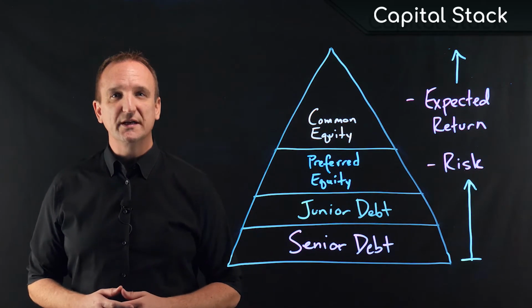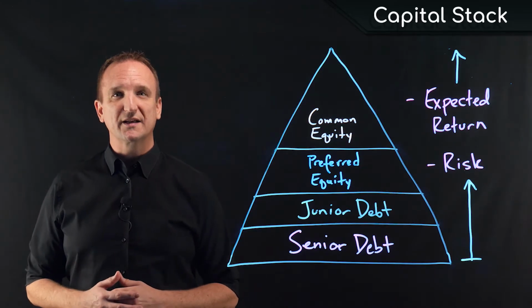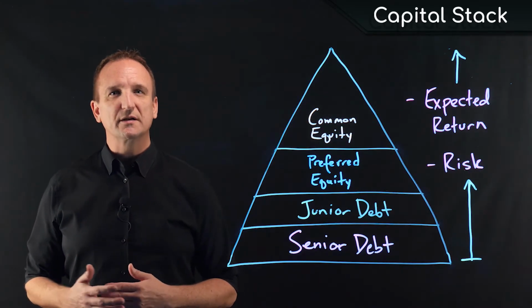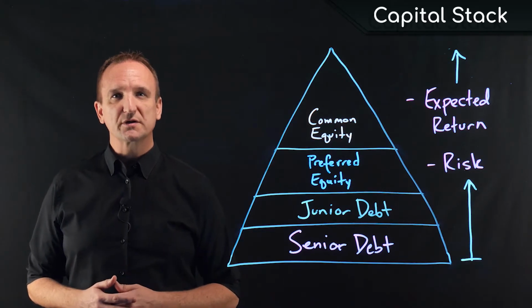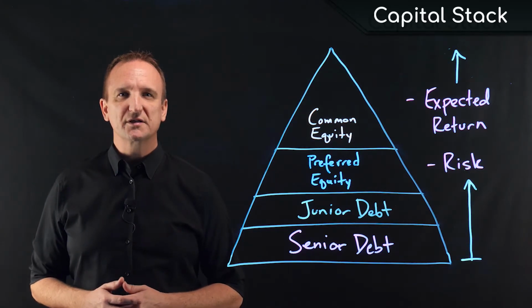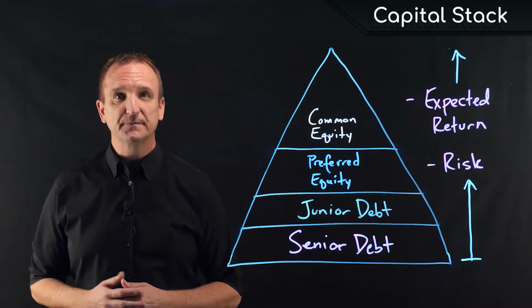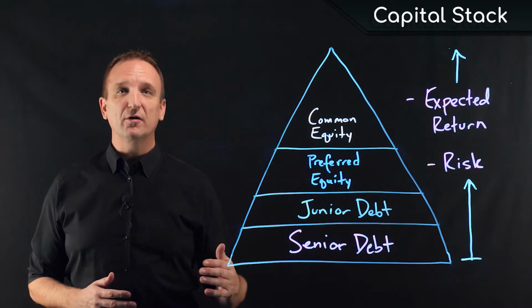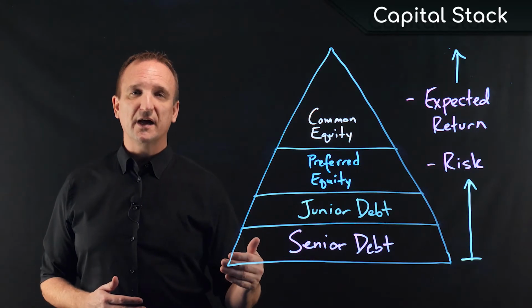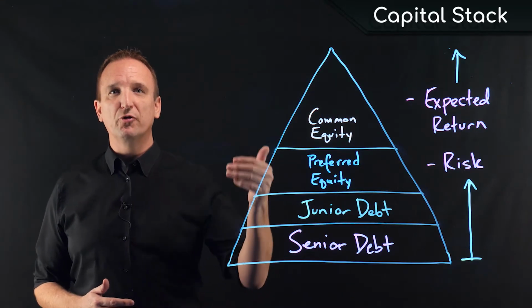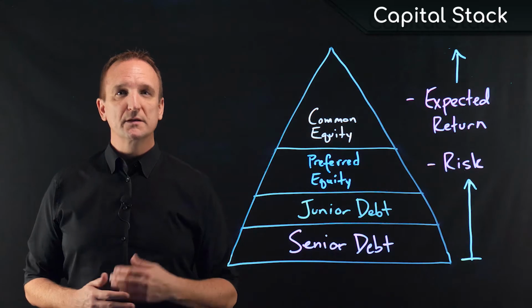Most investment real estate deals have at least 2 or 3 layers in the capital stack, and this is because most real estate investors get their capital from more than one source, particularly because of the advantages that can be gained from using leverage. The capital stack is laid out in position of priority, with those at the bottom of the stack having first priority over those positions above it.